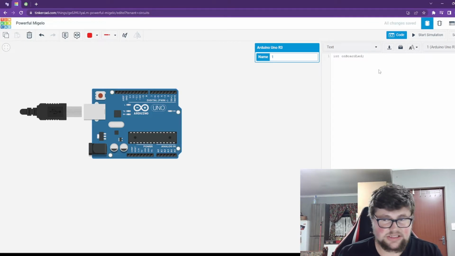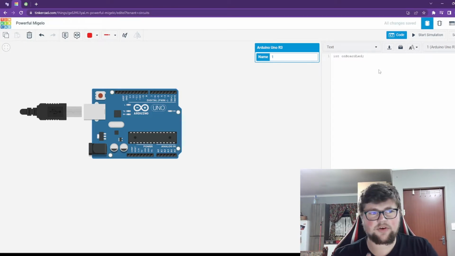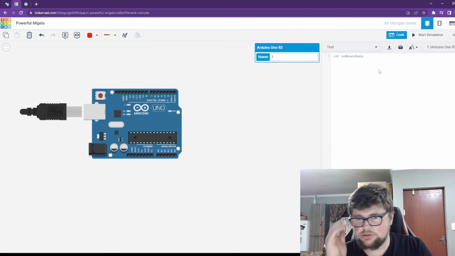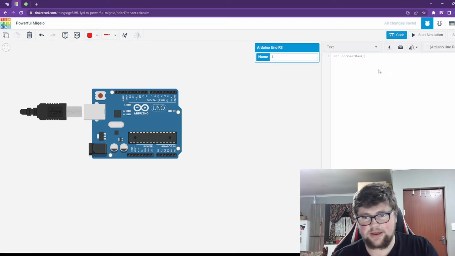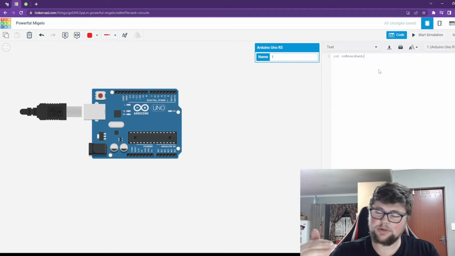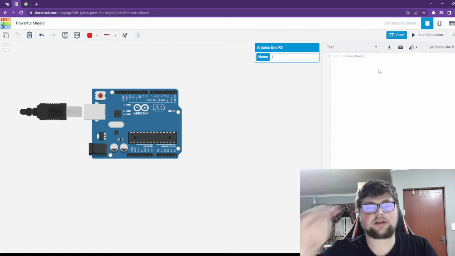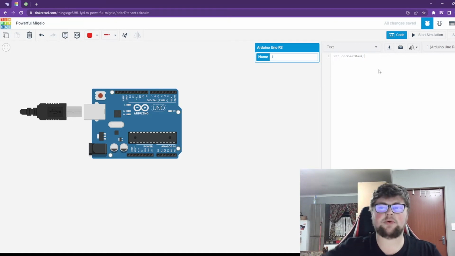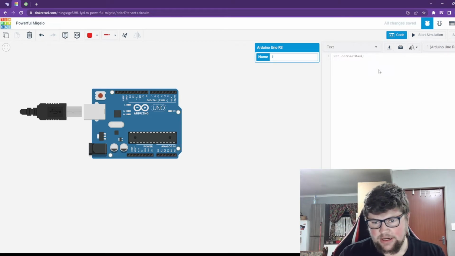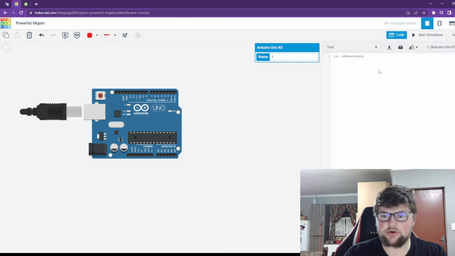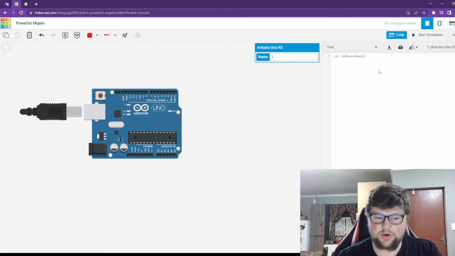But in this case, this is what I love about Tinkercad. You can try, and try again. Every time you fail, you can just stop the simulation and then try one code line at a time to see where the code isn't reading correctly. So for that, integer onboard LED, it's normally pin 13, but let's quickly just make sure.